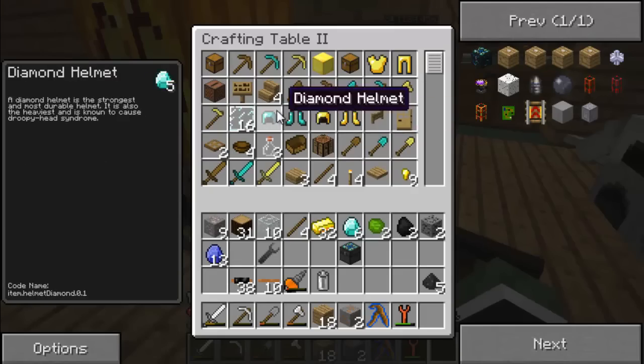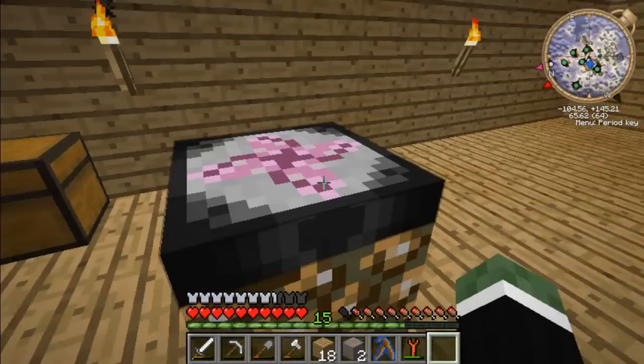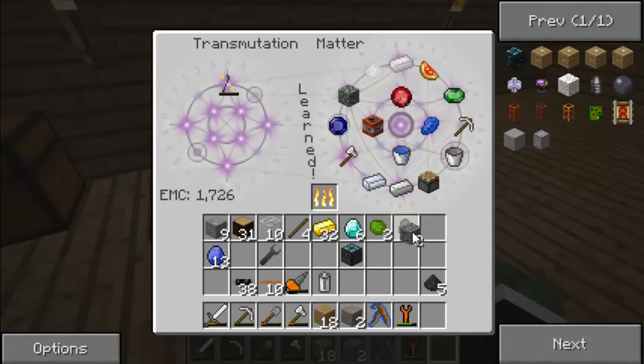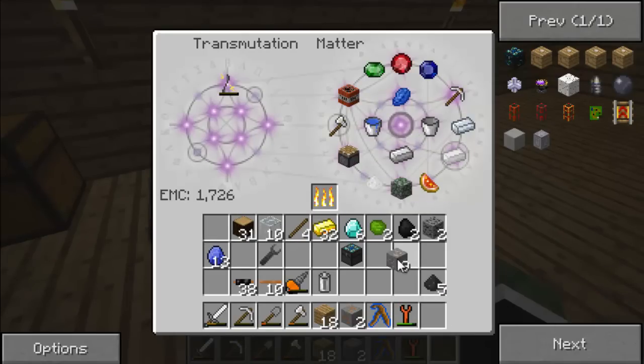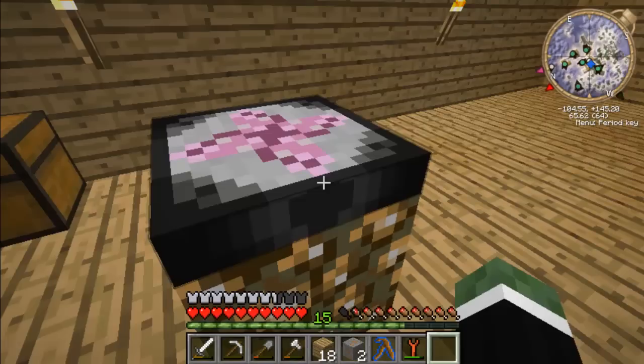Okay, so with our... Crap. Come back here, Klein Star. We needed some... Do you know this stuff? I don't know what the hell tungsten is used for, but I guess I'll find out. Cool. Ah, obsidian. 1, 2, 3, 4. Okay. Well, I'm lucky we got that.